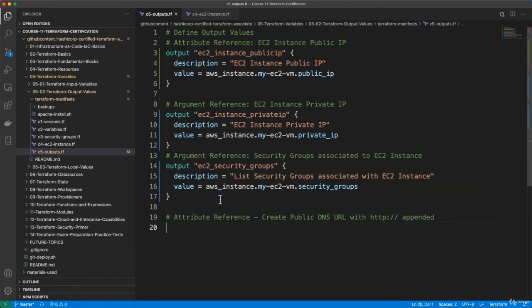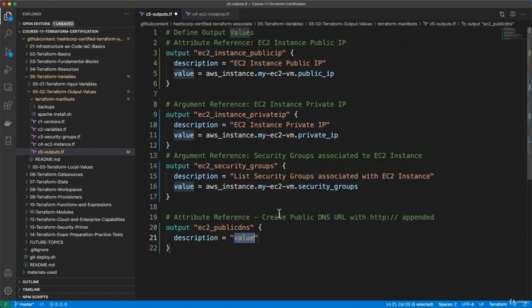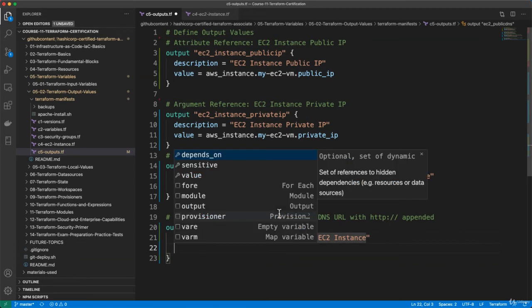So the next thing is to create a public DNS URL. I'll say output, and ec2_public_dns appended with HTTP. Now I'll say the description, public DNS URL of an EC2 instance, and let's also provide the value here.